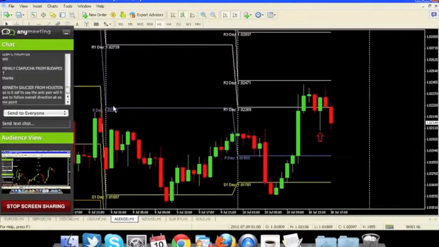Overall direction at some point. Yes, that is safe to say, but which of the anti-correlating pair will follow? That's what we're discussing right now. You will obviously have one pair going up, one pair going down when you have anti-correlation, but which one will follow? And how do you know which is the right direction? So let's go over that right now.